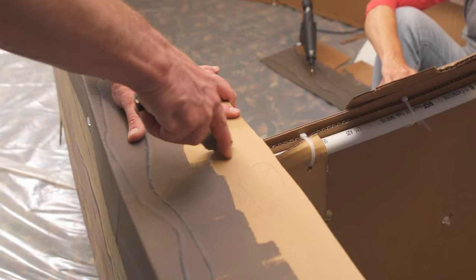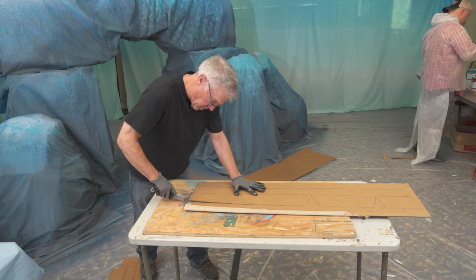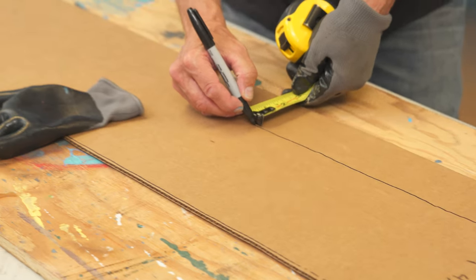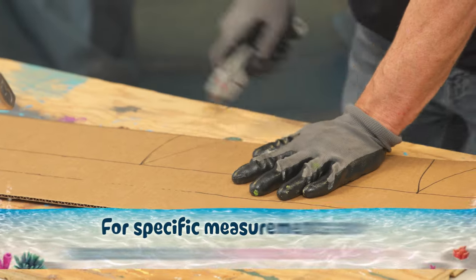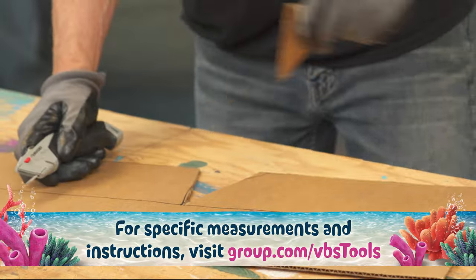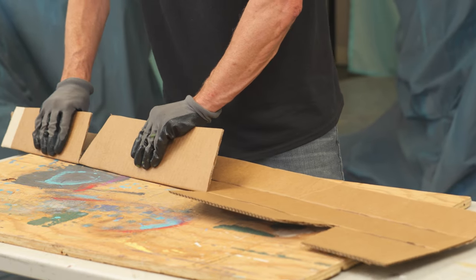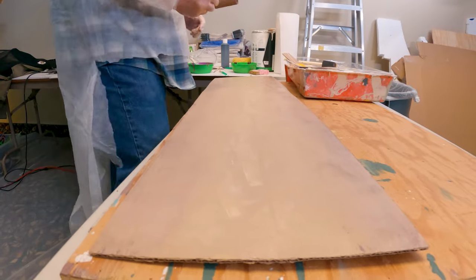Next, it's time to create the topside rails of the ship walls. Start by cutting out long strips of cardboard, about 10 inches wide, and mark them long ways into three sections. We found it was helpful to mark and cut out notches that allow the rails to curve along the frame's path. Lightly score the marks. That allows you to fold the rails into a square shape that sits over the top edge of the frame. Add some paint the same way you did the planks.